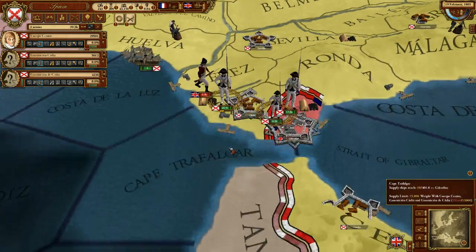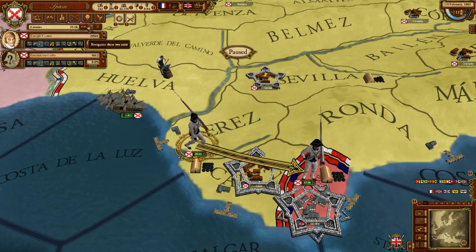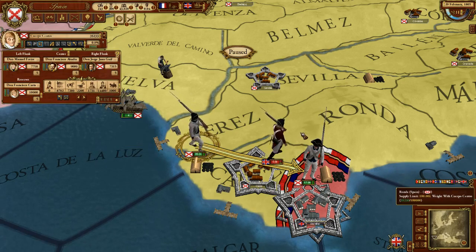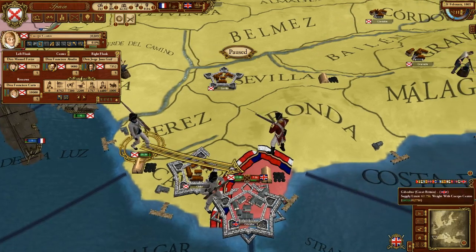Okay, where are those heading now? They're heading this way. Again, let's merge forces. Oh no, where's he off to? He's off that. No, he is fighting here.